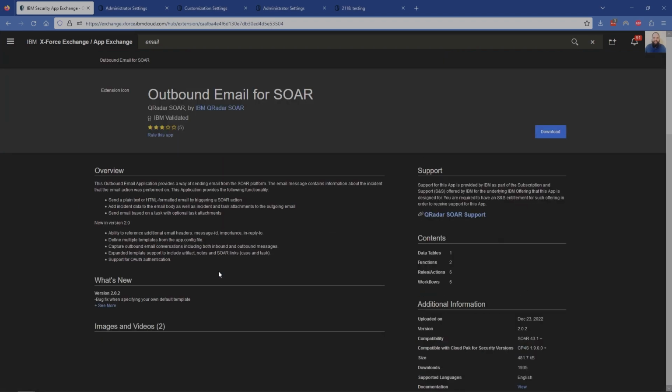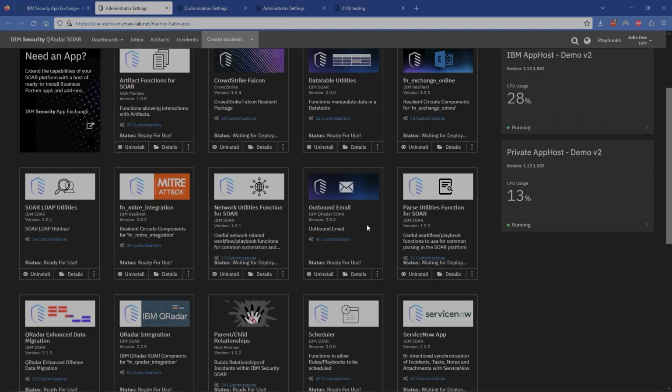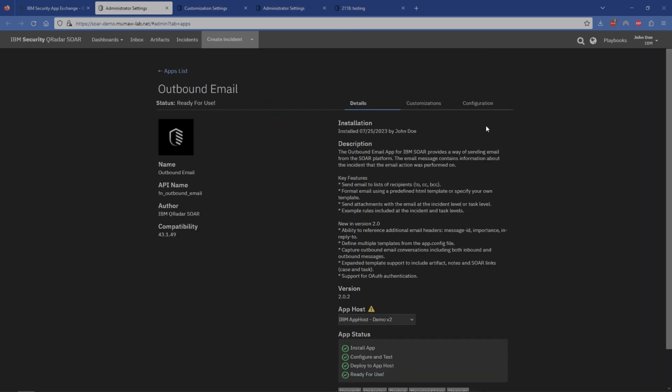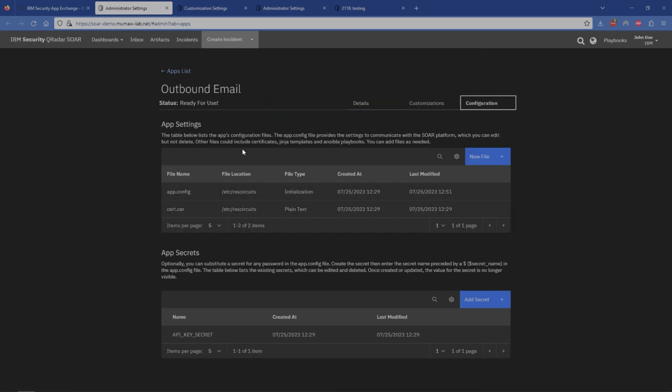Looking at this integration, we're going to go ahead and download it. I'm not going to go through the whole download and install process. If you want to know more about how to download and install an integration, I'll link my video that goes over that more in depth up here in the top right. After you download and install it, we'll jump over to my platform where I have the system installed already, and go into the configuration real quick to cover how we got this configured.